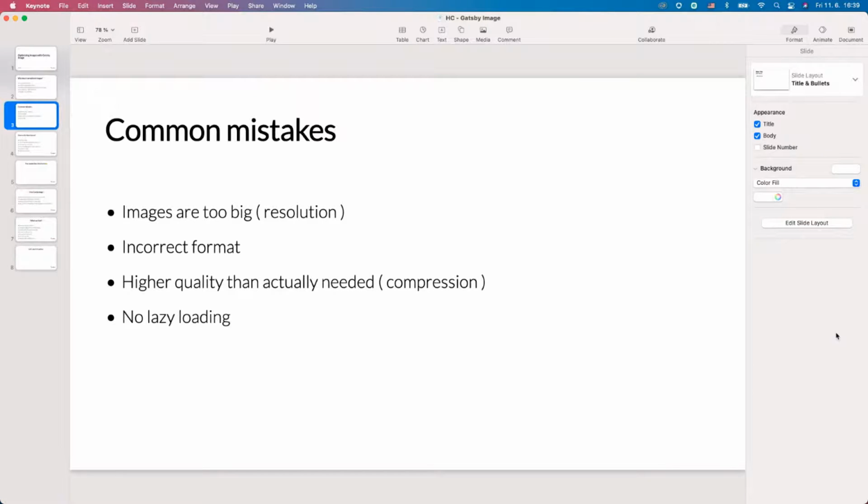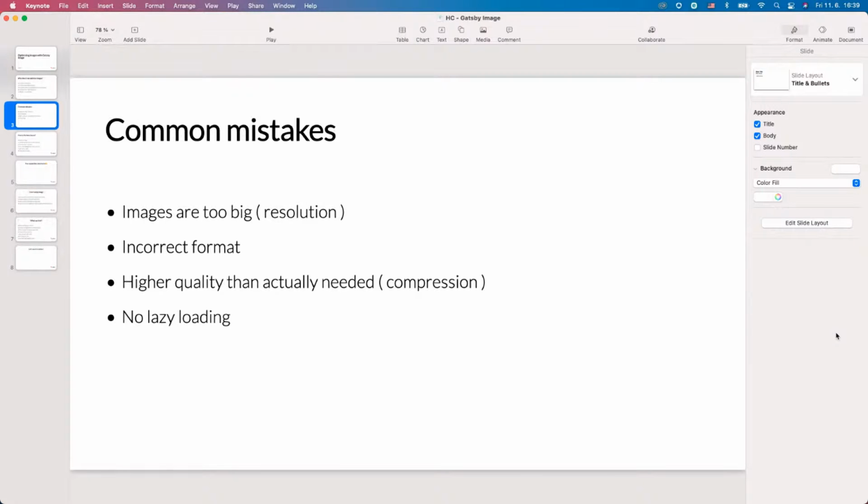Now, common mistakes when working with images. Again, if you're uploading an image to your headless CMS and you know that image is going to be used in a card component on the site that is 400 pixels wide, there's no need to upload a 4K image that is 3000 pixels wide. That leads again to slow load times, basically. I've done it myself, by the way, so no one's perfect.